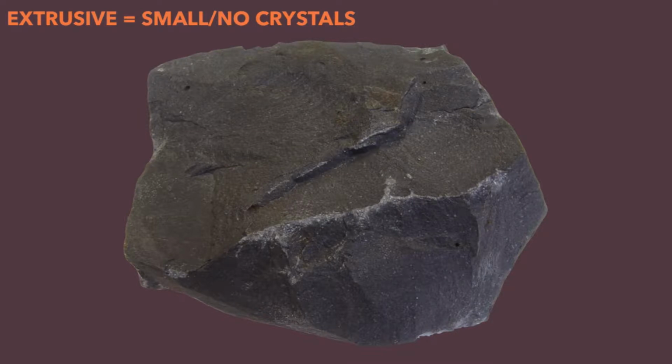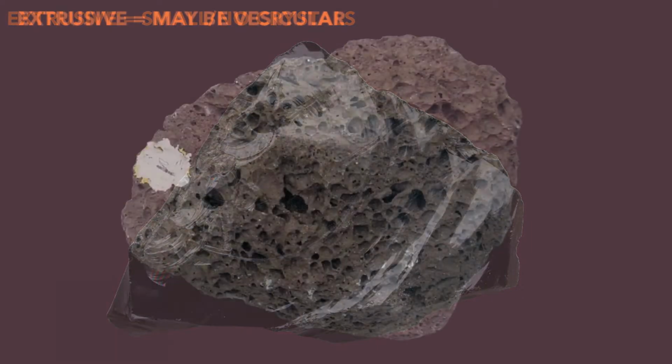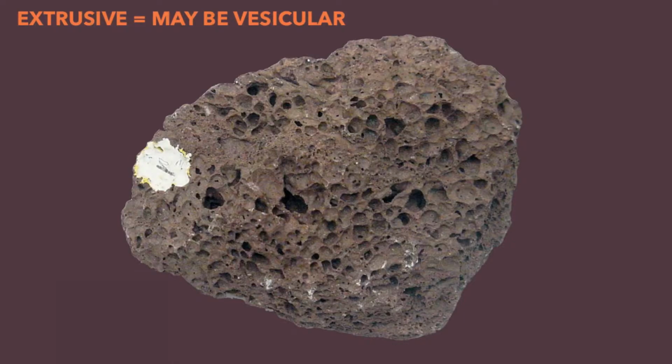Let's take a look at a rock called basalt, and you'll notice that you can't really see any crystals at all, even if you look with a magnifying glass. You might find really tiny ones, smaller than a millimeter, and that is a sign that this is an extrusive rock. And what about obsidian? It's cooled so quickly in a matter of seconds that no crystals were able to form at all, and so you get this kind of glassy appearance. Finally, if it cools quickly enough, you might get air bubbles trapped in the lava and become part of the rock, in the form of these vesicles or vesicular texture.